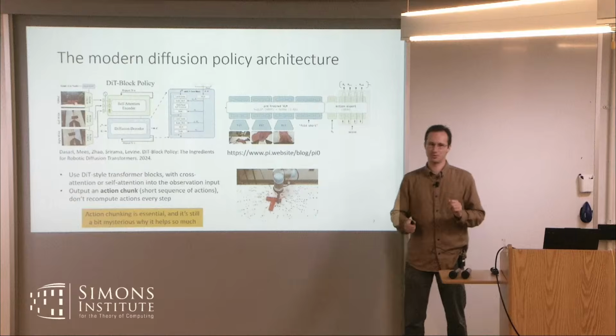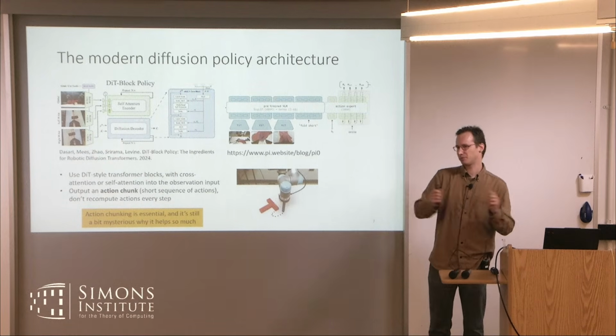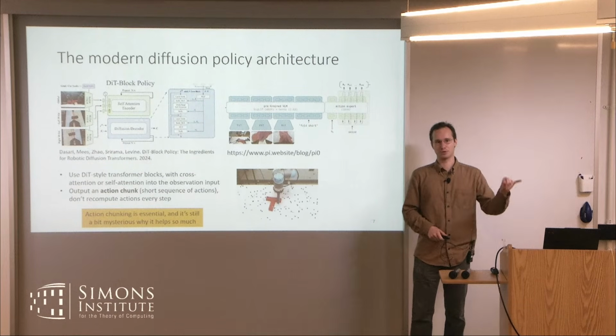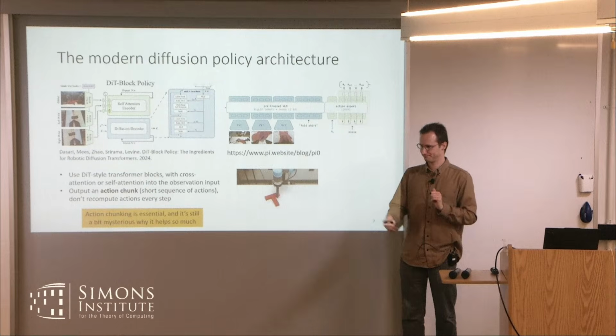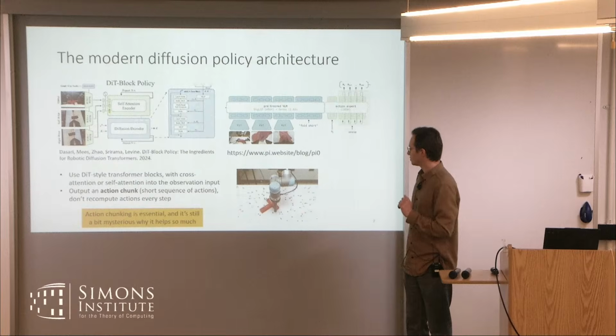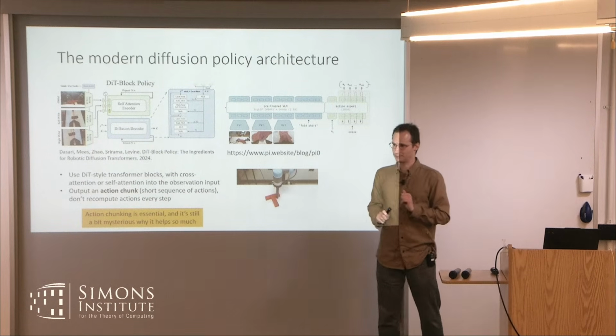Oh, is it just a training time benefit? It's not a training time benefit. You do have to actually play back multiple actions. You don't have to play back all of them. So for that shorts folding example in the beginning, it's a 50-step action chunk of which 25 steps are played in open loop. Yes? So is this trained with an RL algorithm? So far, everything I've talked about is actually imitation learning. I'm going to talk about RL later in the talk. Yeah, but good question.